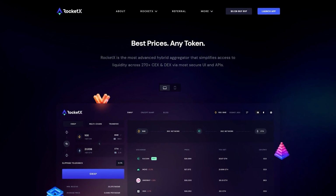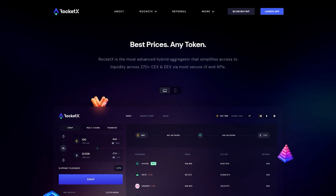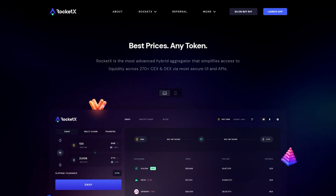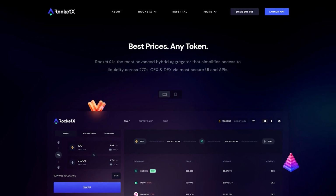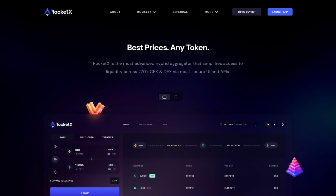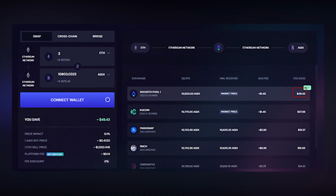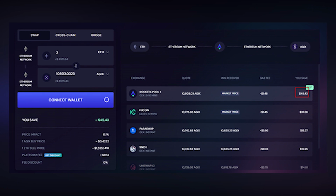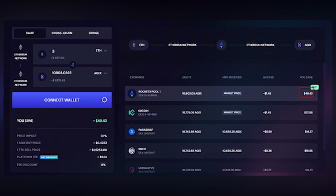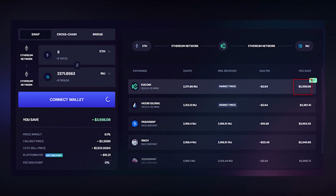There is no other exchange that helps users trade CEX tokens like Huobi and others using their wallet. It is a universal platform for all types of on-chain and cross-chain swaps at the most favorable rates, and that's why RocketX is the best and why I do all my swaps using RocketX. Now I will show you the best and cheapest swaps that are here. ETH and the AGEX is the most popular token. Compare prices across both CEX and DEX, and the user gets better rates via CEX and saves $50.